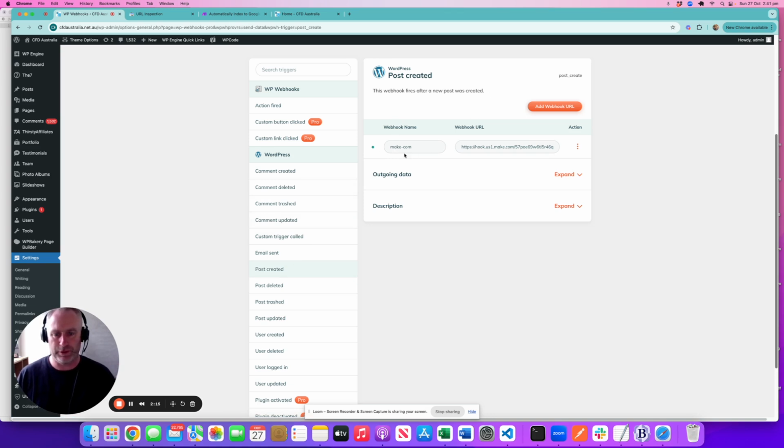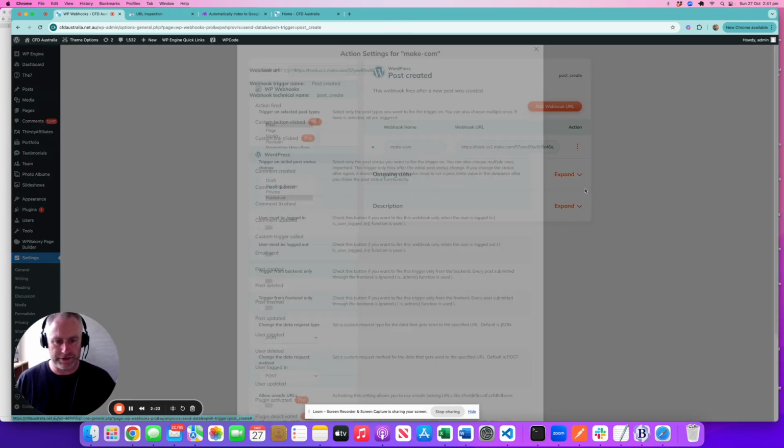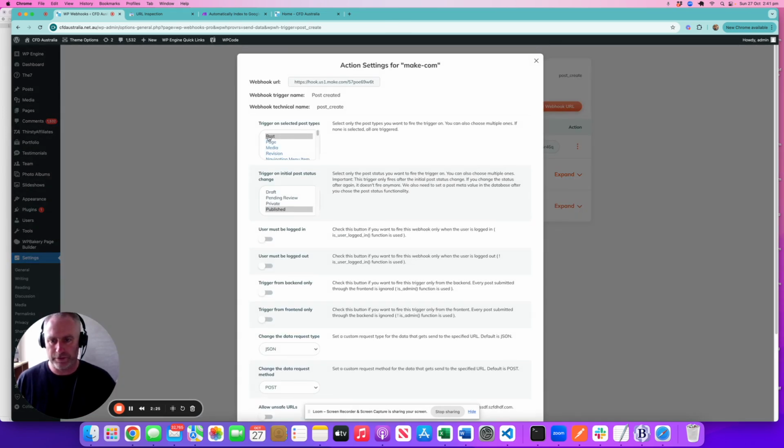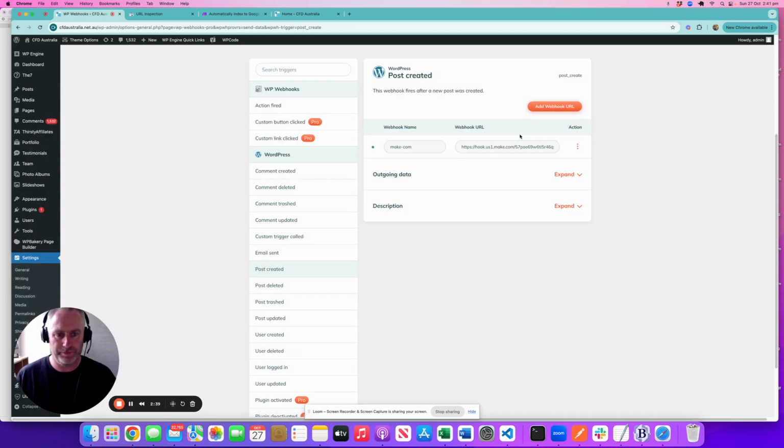I've created this webhook name, make.com. There's the URL. If we have a look at the settings, we have triggered on selected post types being post and published, which means every time that you publish a new post in WordPress, this action will be fired.